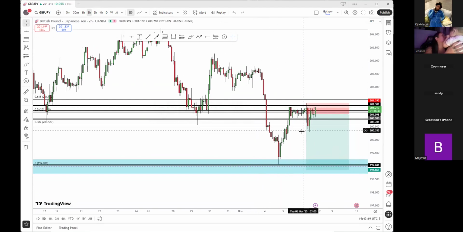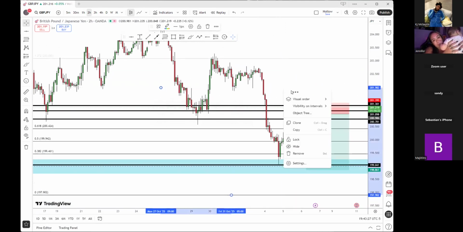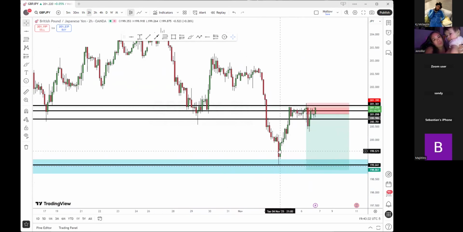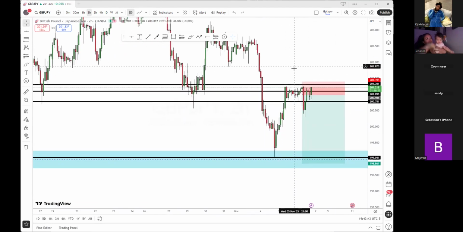We have not broke that overall weekly low yet. We have not broke that overall daily low yet. So we're still in an uptrend. It looked like we were going down, but we're just going down to respect the overall trend. This is just a retracement on a big time frame, just a little dip. We didn't break the previous low, so we're still going up.